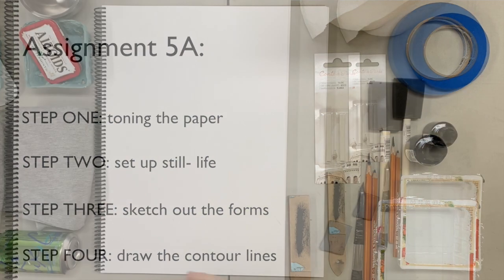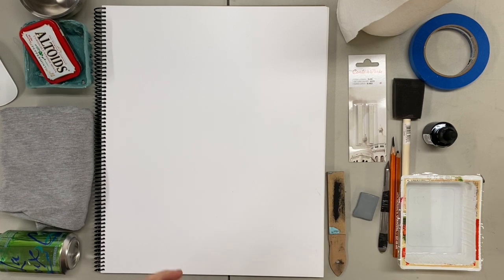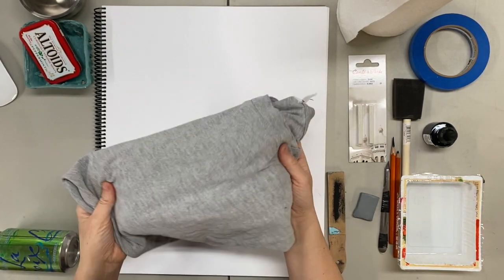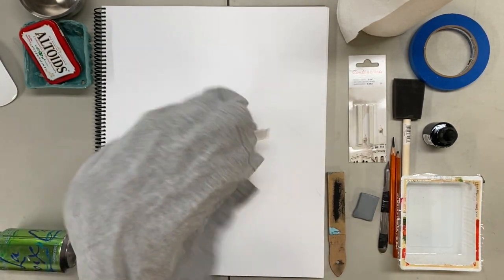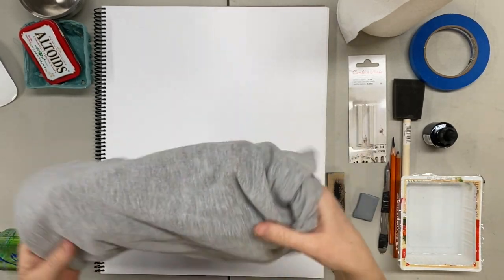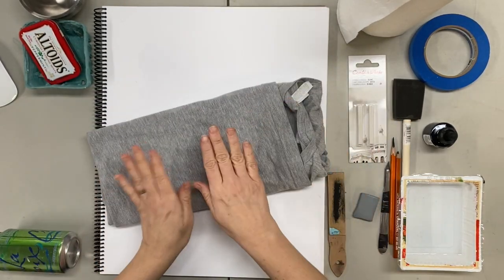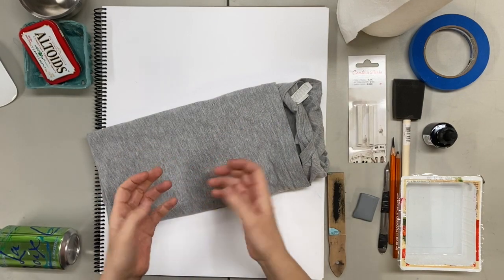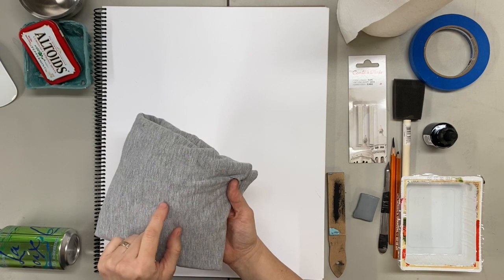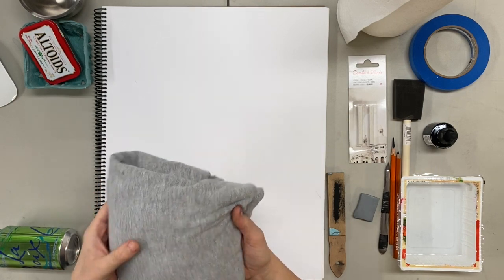All right, let's begin. Let's look at some of the materials you're going to need to gather for this project. You're going to need for your setup some fabric. I'm using an old t-shirt, but you can use a pillowcase or any kind of fabric that doesn't have a pattern on it. We are not going to damage this fabric, so it can be something that you're currently in use. It is useful to choose something that is a medium value range, but it's not necessary.